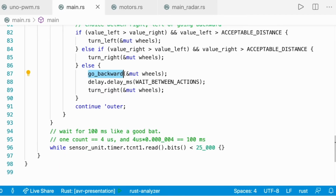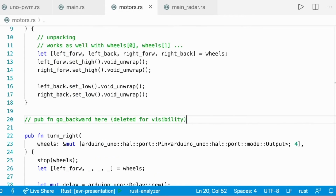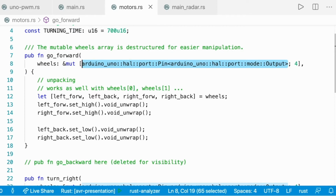So I'm going to show the motor. I think this is the only thing that I didn't show. So we can decide the constant for how long we want our car to turn, and moving forward, it's just receiving a mutable reference to the wheels. This type seems really, really long, but you know how you do with Rust when you don't know a type. You just declare another type and the compiler is going to complain and give you the right type, and then you can just copy paste it.